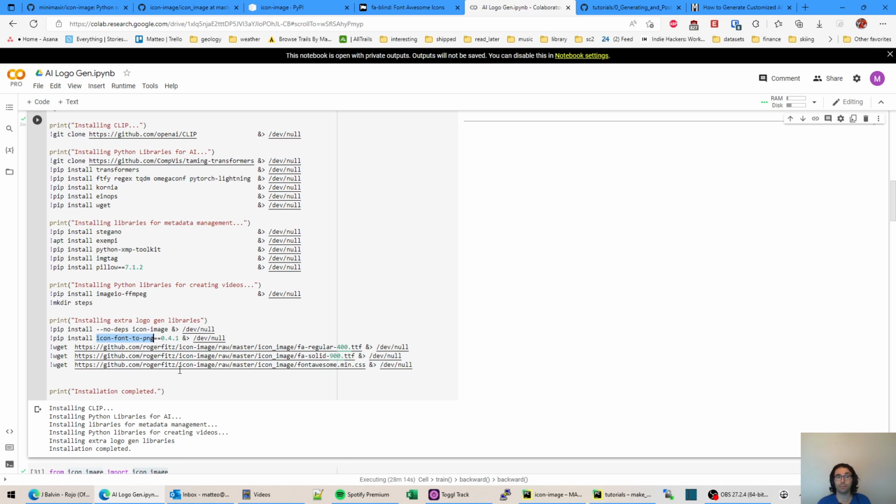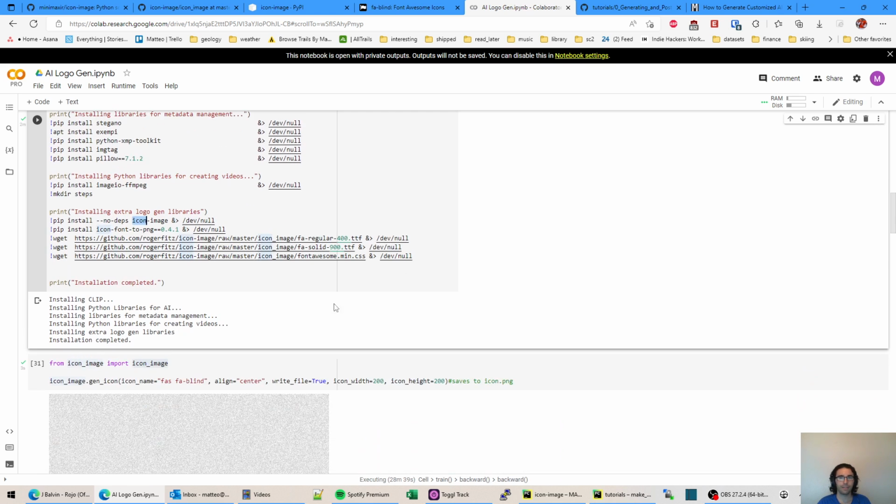So really, if I was doing an open source project, there's a lot of work you have to do on maintenance of things, and that's why people don't like creating open source things, or a lot of projects are abandoned after a while, because it is a lot of work to maintain things. In this case, I could say, okay, now I tested Pillow 7.1.2 and Python 3.7, so that's a new supported version. But to get around all that and still work with my setup.py, just do no deps and install the missing packages. Also, the fonts and the way to call them are just downloaded from my GitHub.